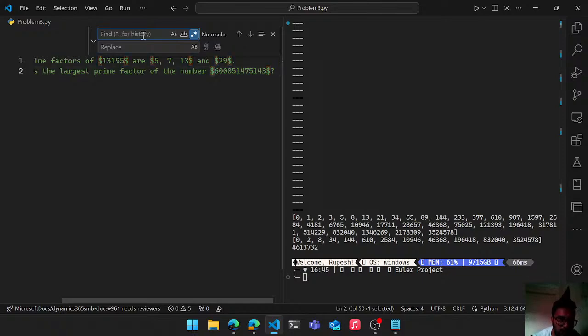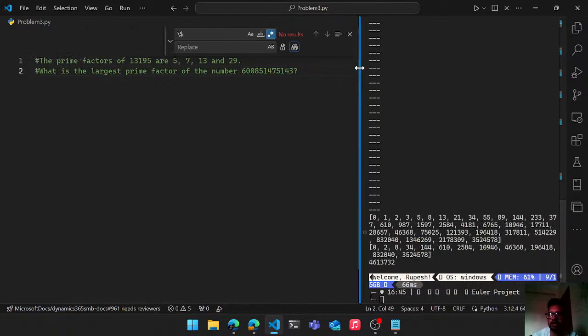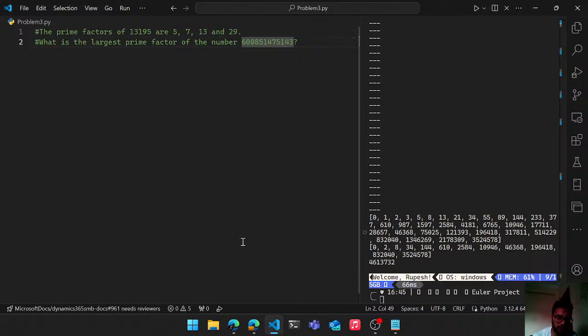Alright, I escape character there. Oops. And get rid of the thing as well. Okay, got it. Great. Now, what else? Factor. What is the largest prime factor?